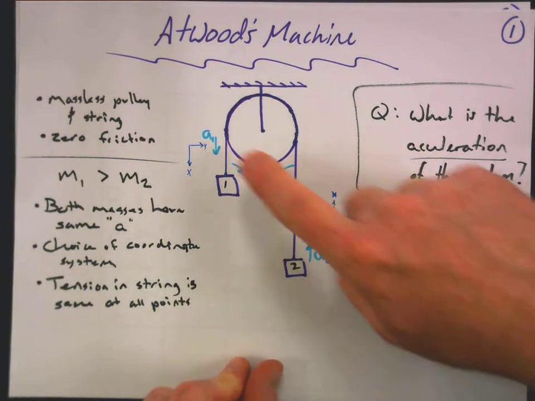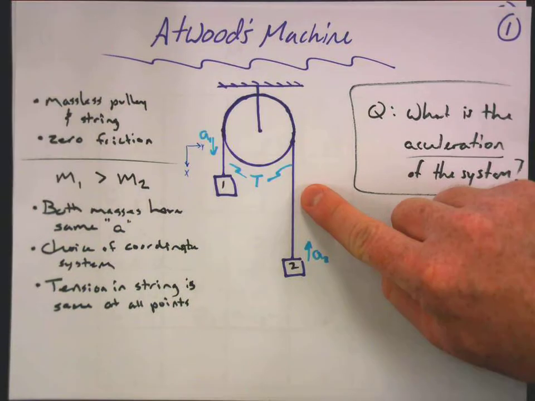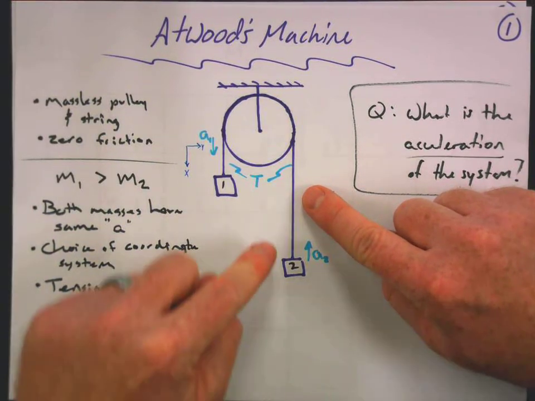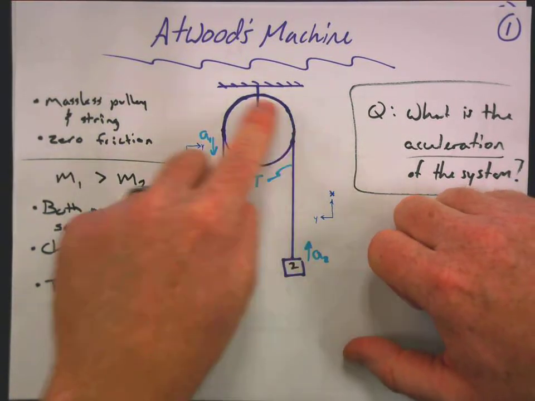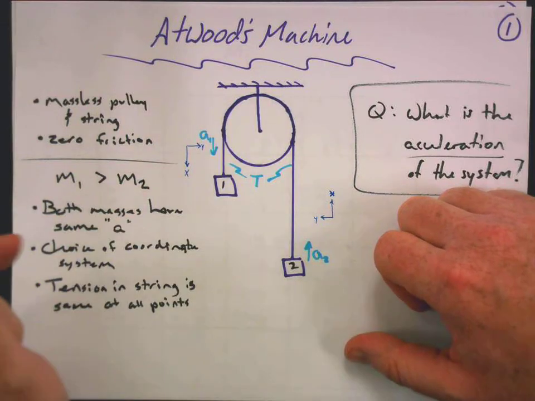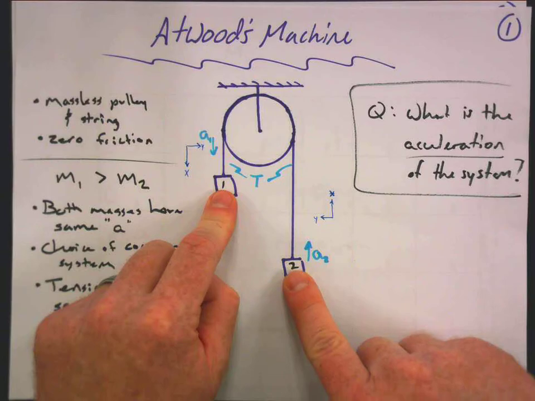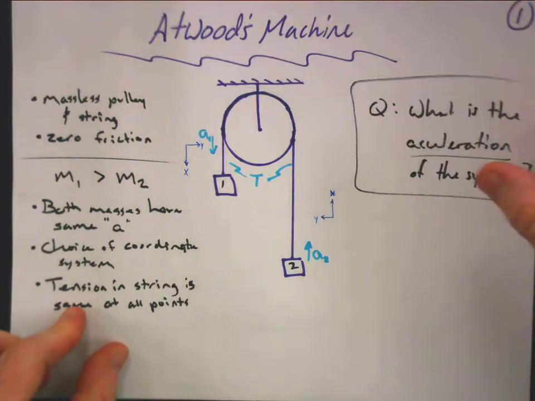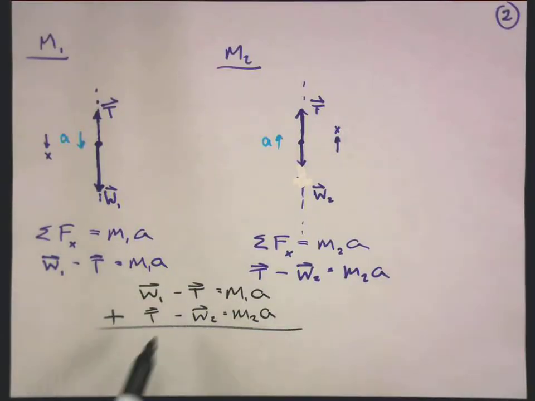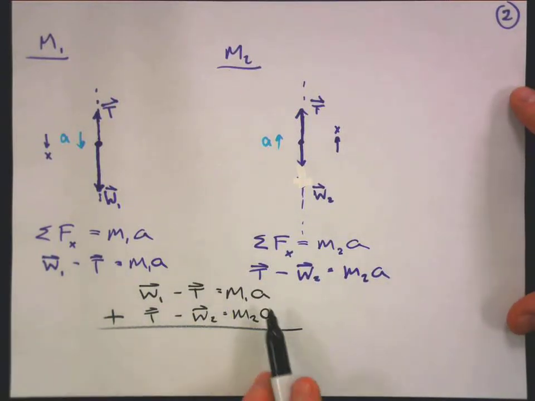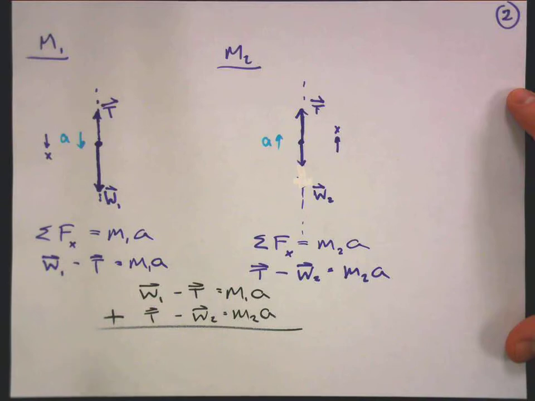Well, the tension is a force that is internal to the system. It's not caused by anything that's outside of this system. It's caused by that pulling on that. And it's all inside. That's one way of looking at this. So it should cancel out. It should not affect the end result, which is our acceleration.